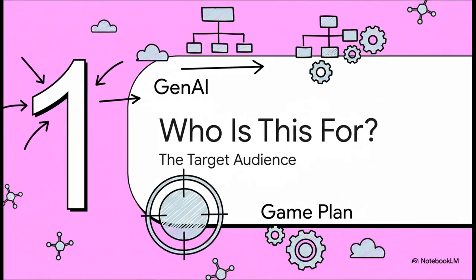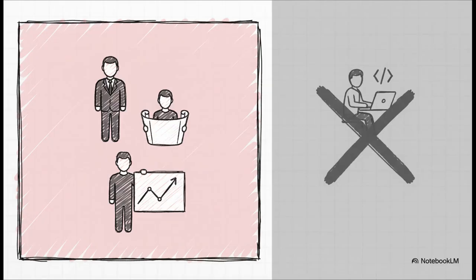Okay, so first things first, who is this certification really for? This is super important because the exam is tailored for a pretty specific kind of professional, and you want to make sure this is the right fit for you. Take a look at this list. We're talking about key stakeholders, solution architects, sales engineers. You see the pattern here, right? It's all about business and strategy. Notice who's not on that list? Coders. Yeah, this isn't a hands-on technical exam at all. It's about strategy, business value, and how you can lead an AI transformation.